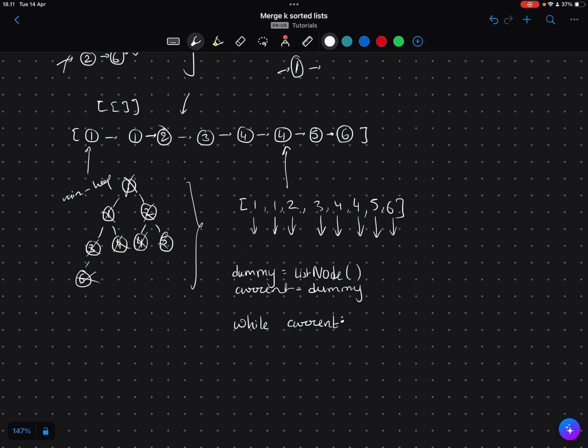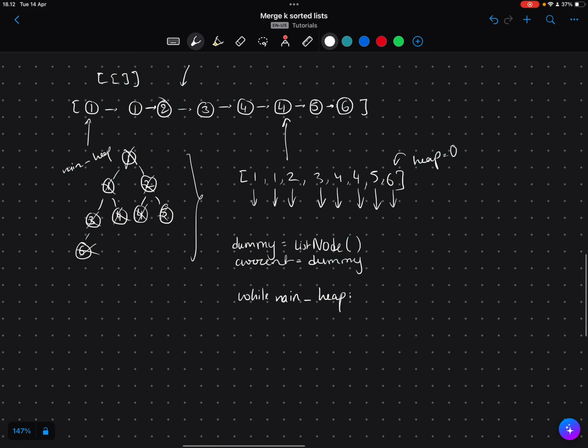And just like a normal linked list reversal, you can just do while current, right? Or wait, actually in this case we will do it with while min heap. Because we will be popping off, the heap size will shrink, and it will eventually reach 0. That's when we know to stop making a linked list. So I did it by doing while min heap.